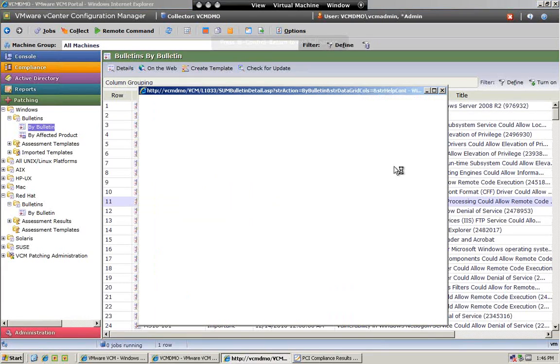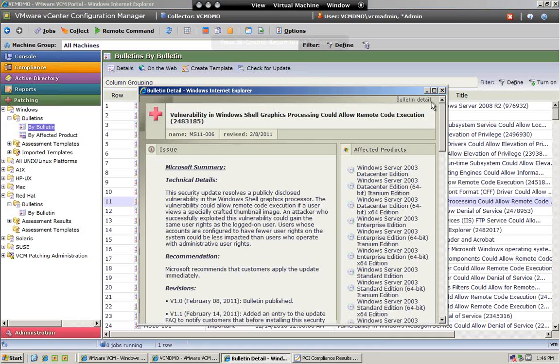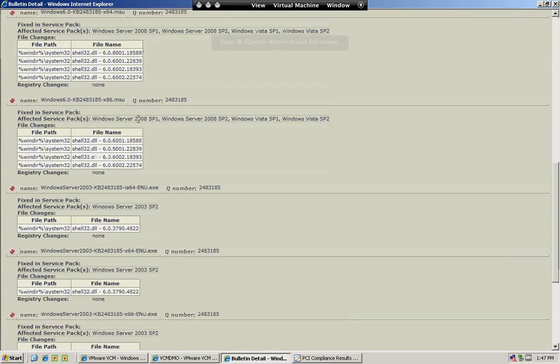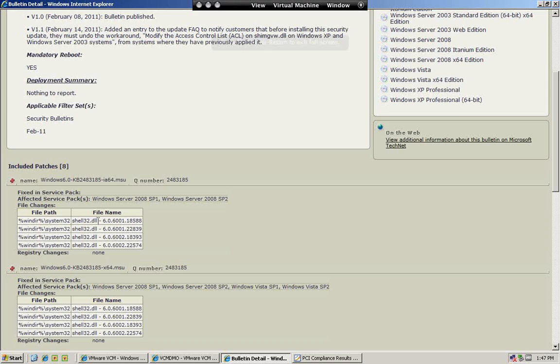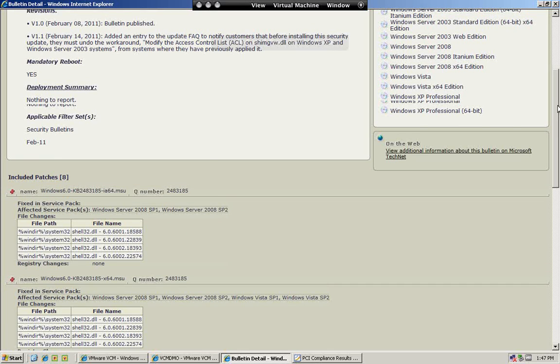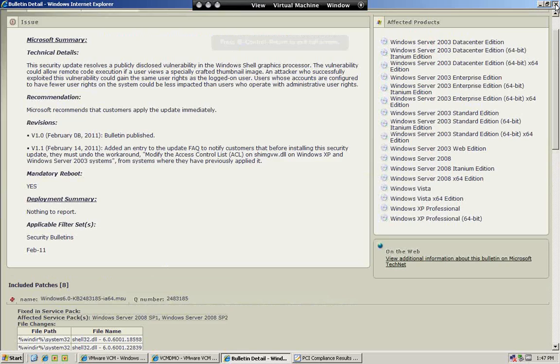As we start talking about the assessment capabilities, we don't just go out and check Add and Remove Programs or the registry keys. We actually ensure that expected DLL file versions are correct. So if this 8.8 was an 8.9 or an 8.7, we would see that condition exist, and we'll flag this particular patch as not installed. It's very granular, very surgical as to how we're doing our assessment, so that we're providing you with true visibility into that patching environment.